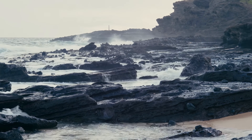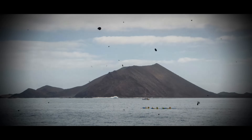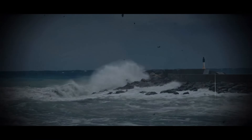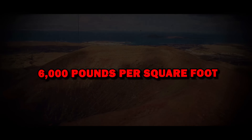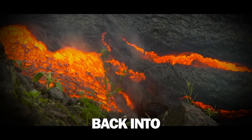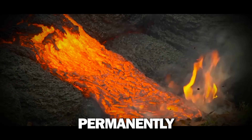The story of Surtsey shows how an island can survive the challenges of the ocean and become a permanent feature of the landscape. When a new island emerges from the ocean, it immediately faces its first and most relentless enemy: the sea. Waves, driven by wind and tide, relentlessly attack the base and top of the newly formed island, eroding its structure. Waves can reach heights of up to 30 meters during heavy storms, pounding the island with a force that can exceed 6,000 pounds per square foot. This constant bombardment of saltwater and kinetic energy wears away the volcanic rock, causing large portions of the island to collapse back into the ocean. History has shown that many young islands are literally swept away by the waves before they can become permanently established.